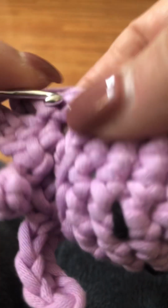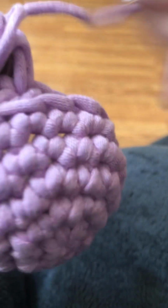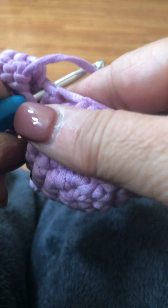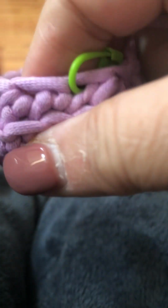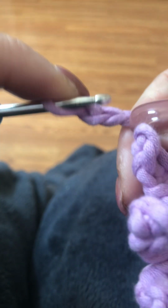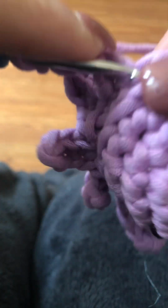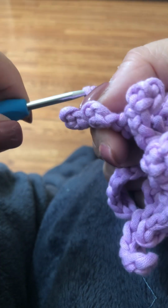So we're gonna go into the same stitch, and do a, you know what, it does matter. So we do 1, 2, 3, into same loop, slip stitch, next loop, single crochet, then 1, 2, 3, 4, second loop, single crochet, and all the way down. Slip stitch into the same loop you started, pull up.